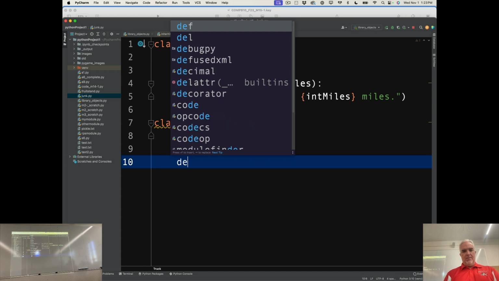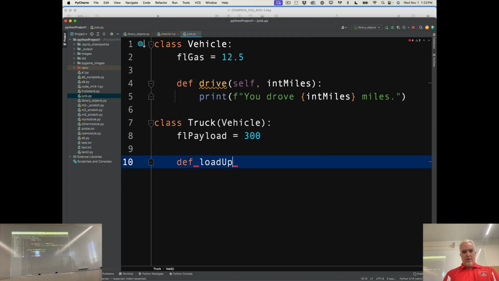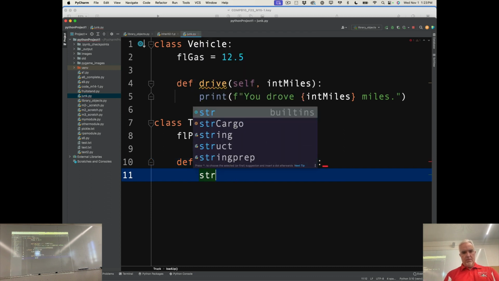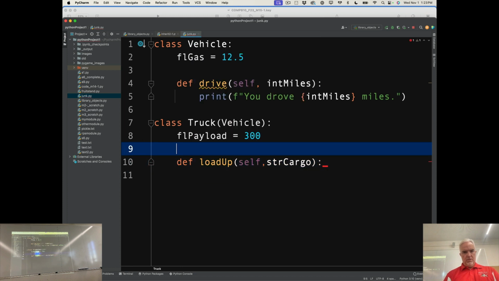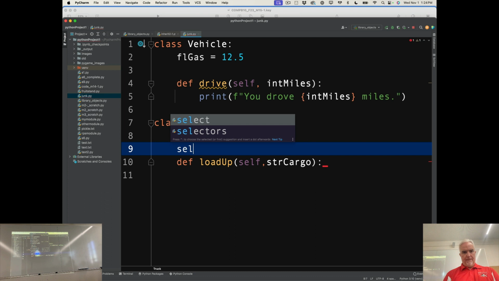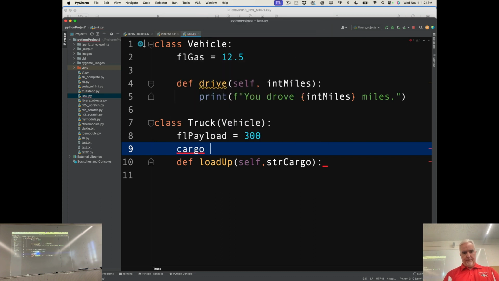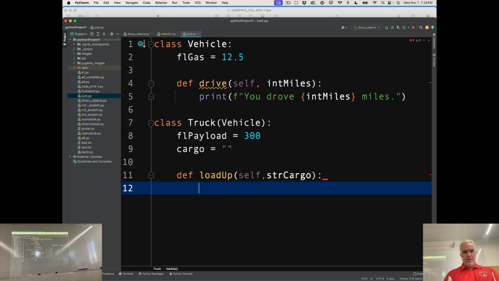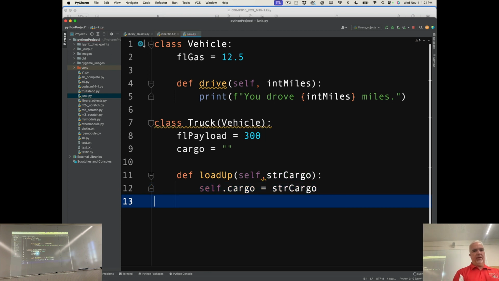And then maybe we have a load up method, and we add what we're putting in there. So it starts empty, and when we call this method, we go self dot cargo equals str cargo. There we go. Now something gets put in the truck.